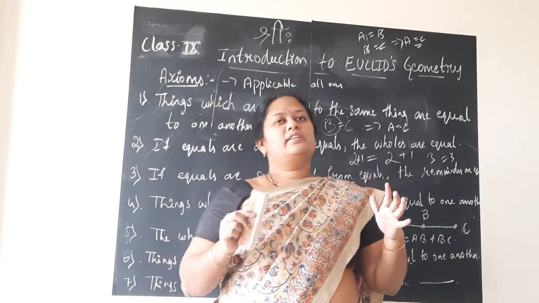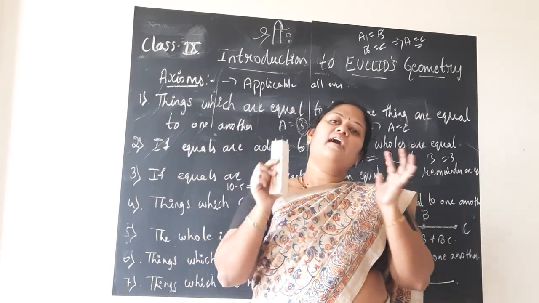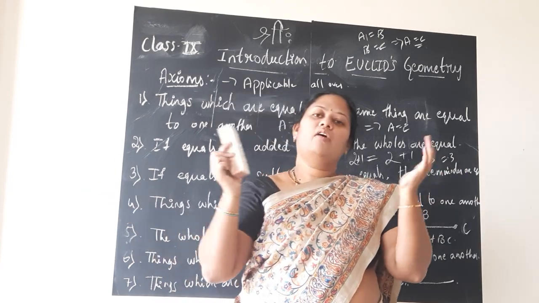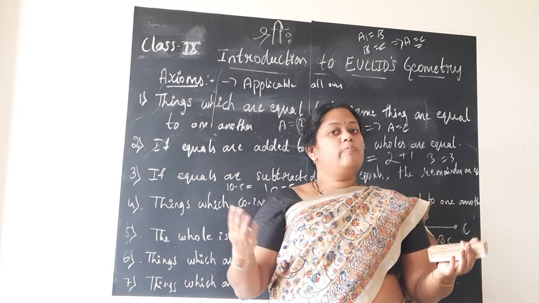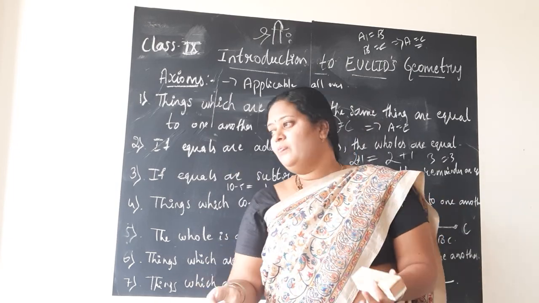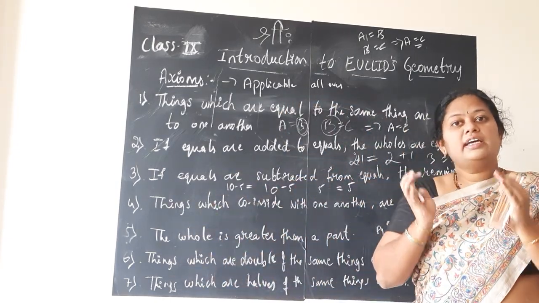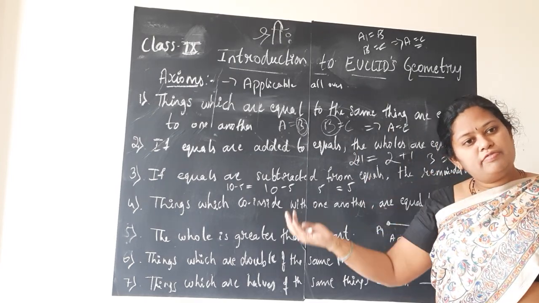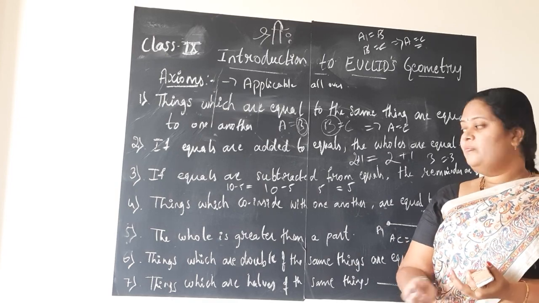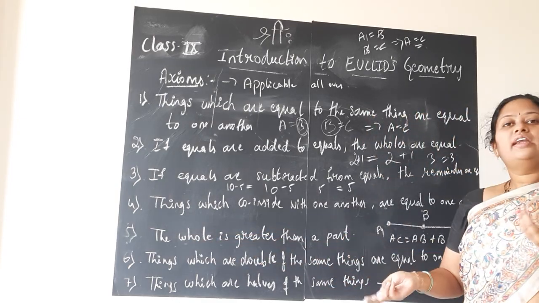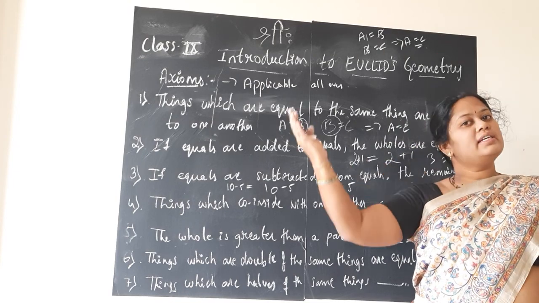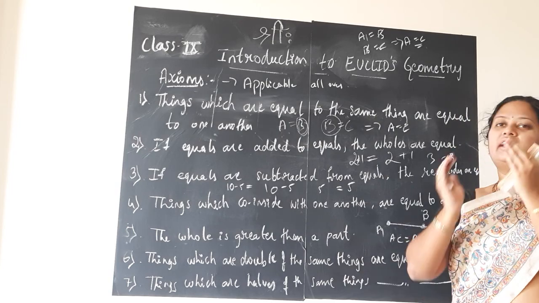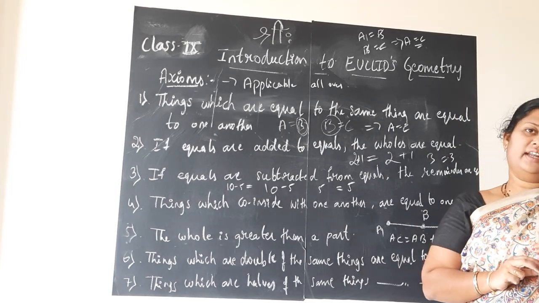Now we will consider the universe and our country, that is India. Okay, so which is bigger, the universe or our country India? Obviously the universe is bigger. So our country India is part of the universe. Agree? Our country India is part of the whole big universe. So the whole is greater than a part. Obviously the whole is the universe in our example. So the universe is greater than the part, that is our country India.